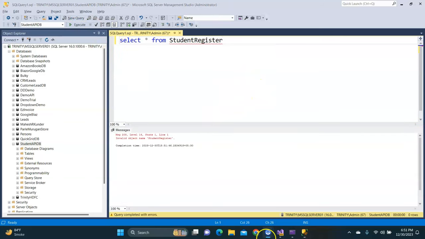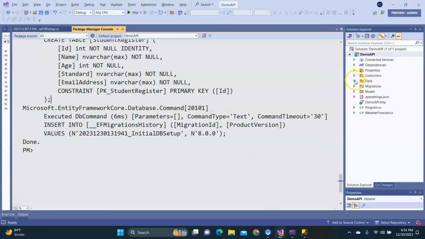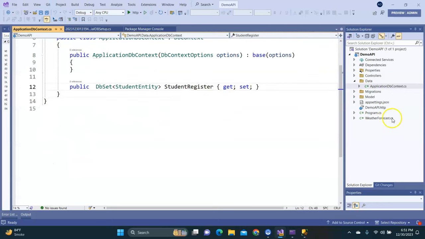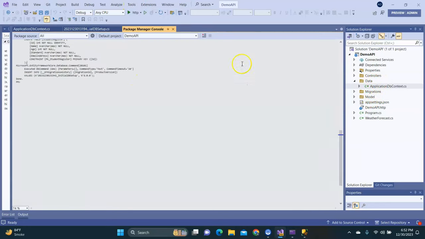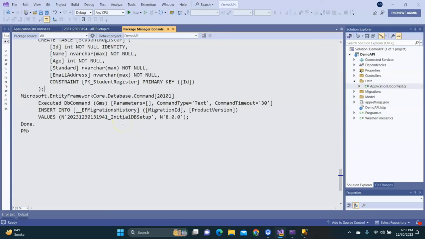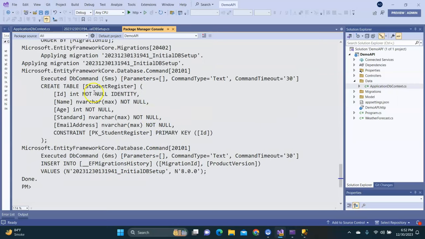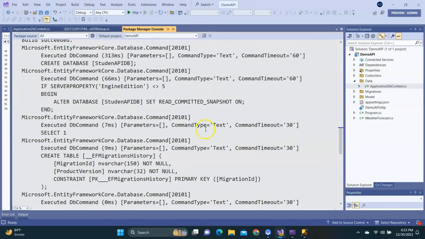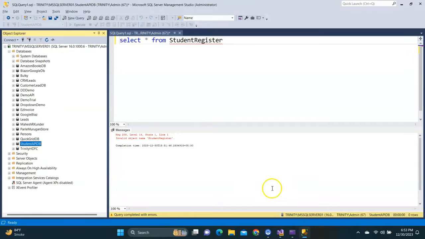Okay, that's not right. Let me check the ApplicationDbContext class, student register. So guys, I have just identified what the issue was.